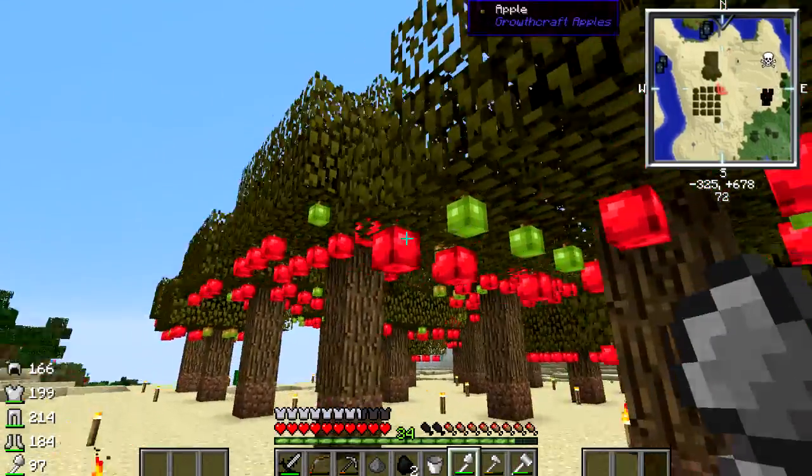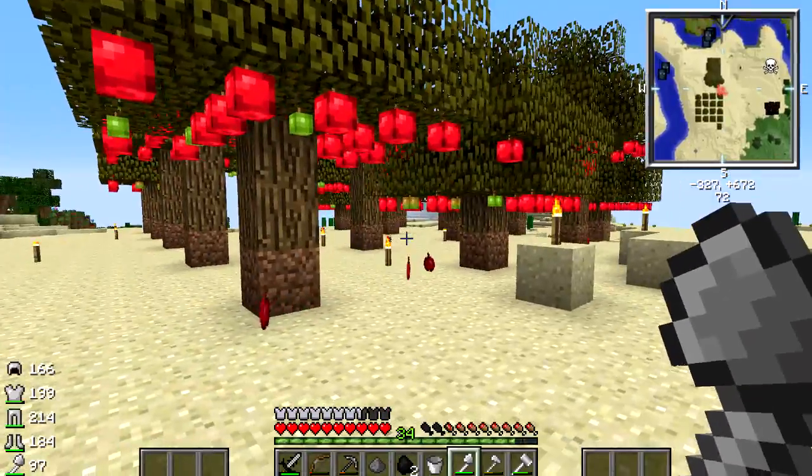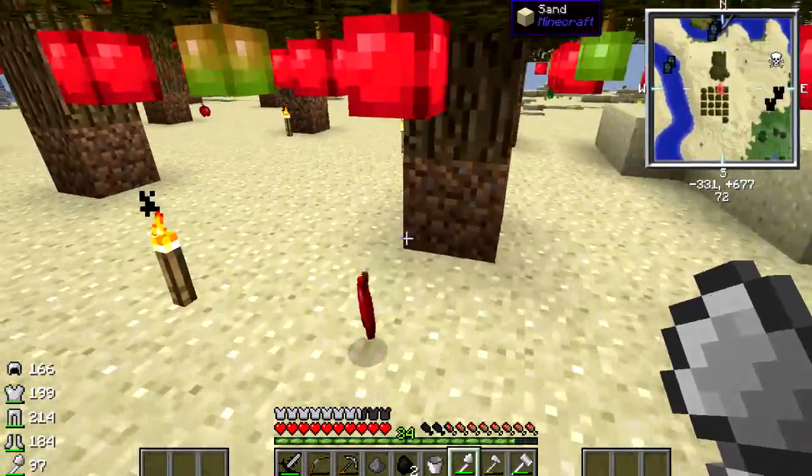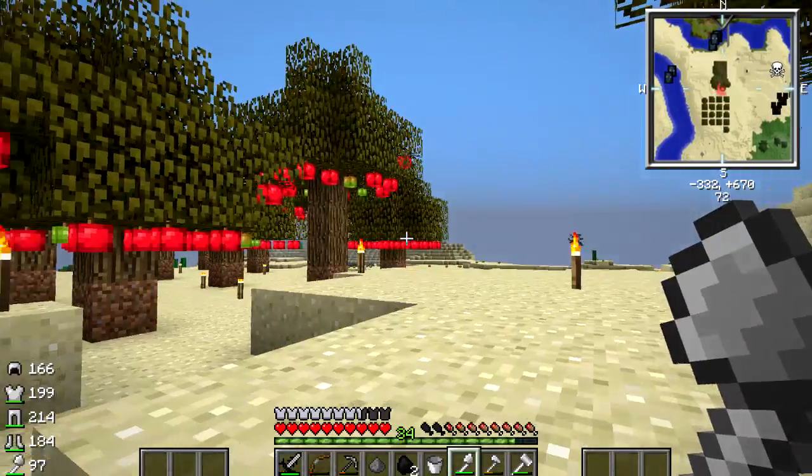This is Growcraft. They're growing apples. I like the look of this mod. When I was checking out the things in the pack, I saw this one, and I do like apples. I always used to hold on to my apples in vanilla. And yeah, that's something I'm going to have to look into. That looks ever so cool.